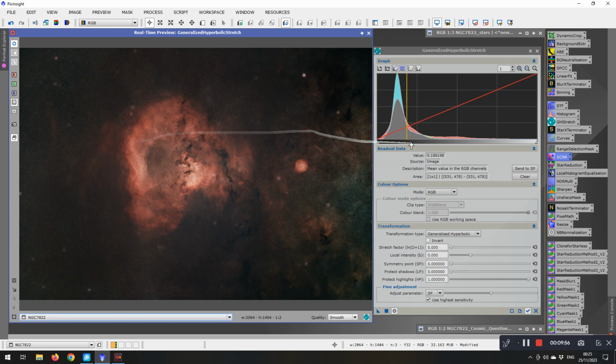Reset everything, and again I'm going to try and pull out some more of this fainter nebulosity. Send the symmetry point in. One thing I can do actually, if you want to, you can pick your symmetry point there, and then use this slider, and just bring the symmetry point across, and you'll see the figures down here are actually changing. So if I clear it and reset it, it goes down to zero. If I pick it there, it will go across, and then I can drag that across there until I get to the symmetry point. It's doing the same thing as pressing the send to symmetry point.